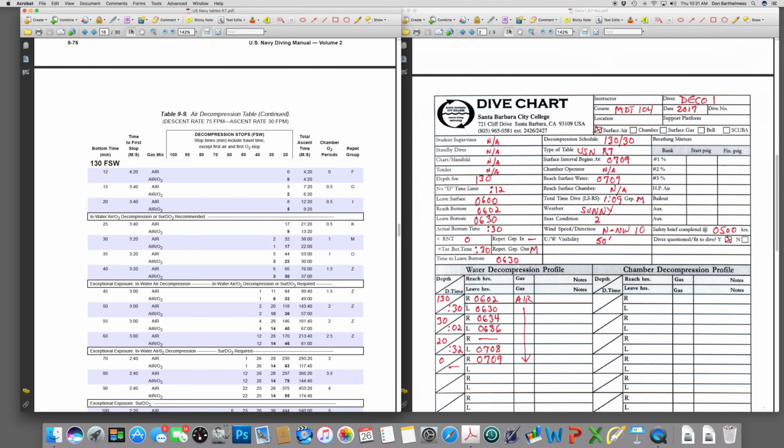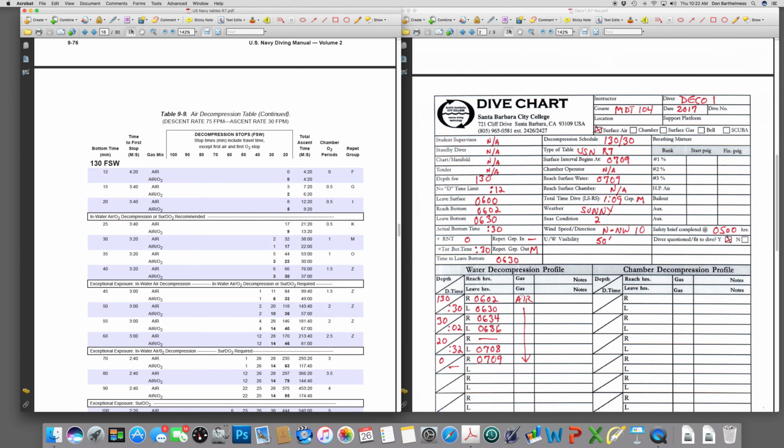A colon followed by numbers means minutes. A double colon is going to mean seconds. It's rare that we're going to be using seconds here now that the Navy's changed their decompression protocol. So 30 feet for 2 minutes, 20 feet for 32 minutes. Write that information down here. This information to the side here is the actual clock time. And fortunately for us, we're rounding numbers up with the Navy tables since they changed it in 2008.